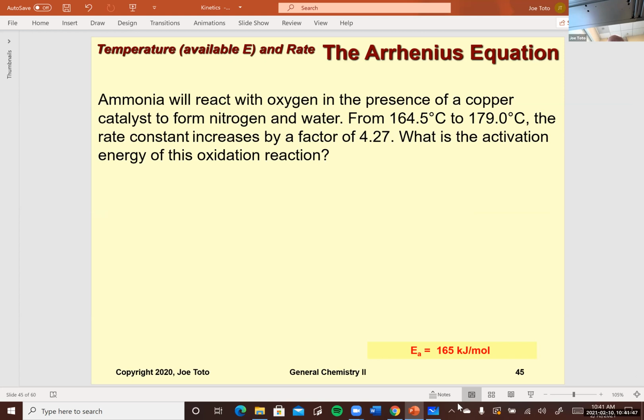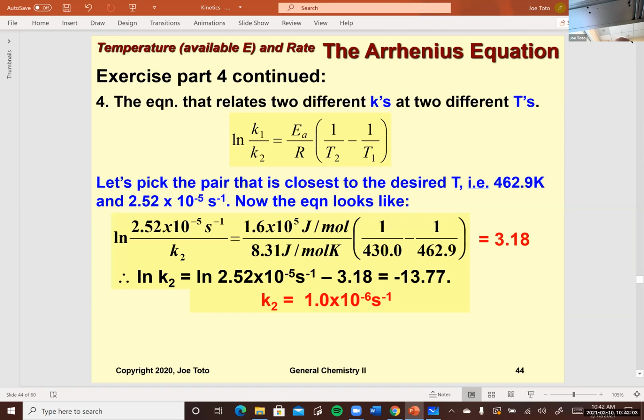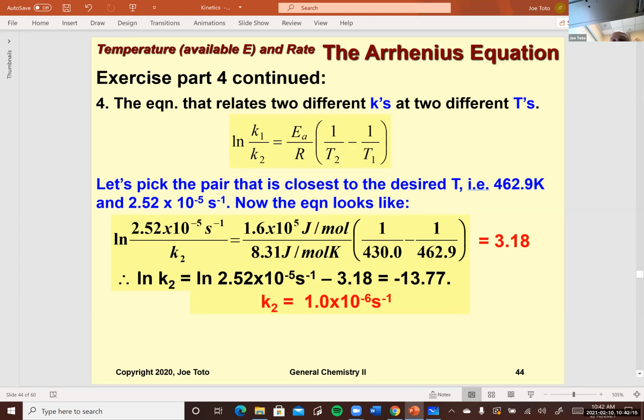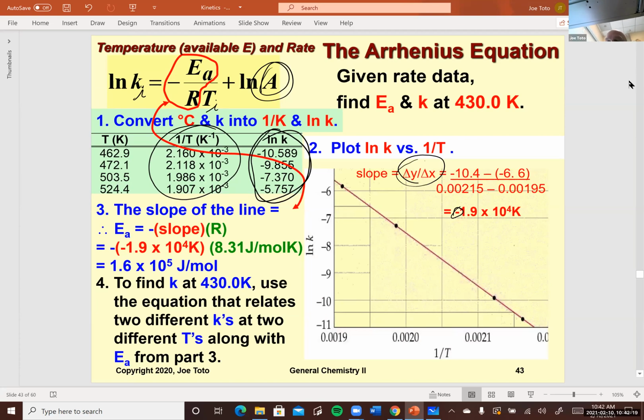And this is a practice problem for you guys. In this problem, it introduces the use of the 2-point Arrhenius equation, which is on this slide. In test situations especially, we don't ask you to plot things because there's just not that much time. Usually in test situations, you don't have time to make a plot with a whole bunch of points. So what they do is they say, well, let's do an approximation and just give you one point and then another point, with maybe a question of either the temperature or the rate constant, and have you solve for one or the other.